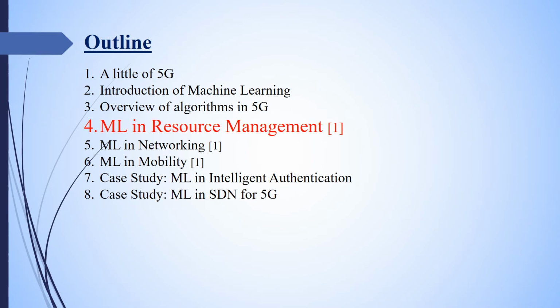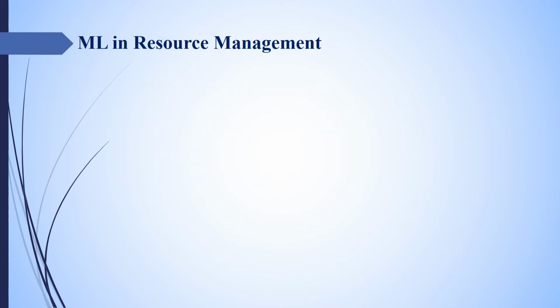Let's talk about a specific case in which machine learning algorithms can be applied to resource management, which is overall a single problem which frequently occurs in 5G. We will see how and which algorithms are applied to resource management in the context of 5G. Resource management, as the name suggests, is a type of management in which resources are organized with each other to minimize the resources. Two of the main resource management types are power control and cache control.